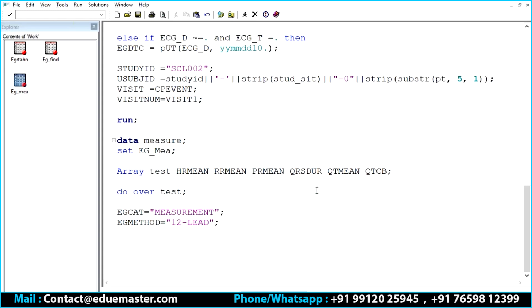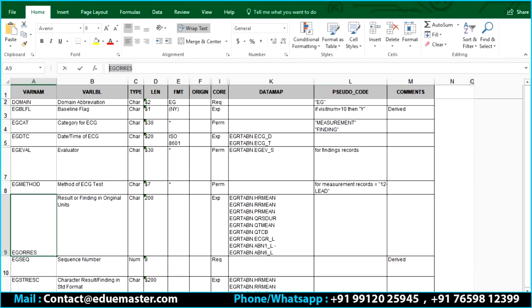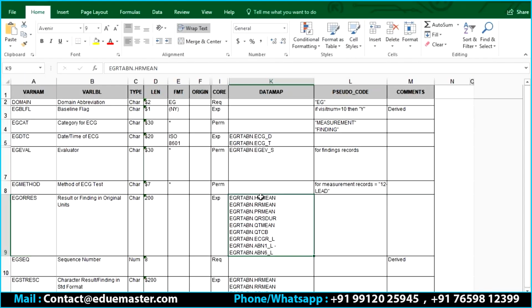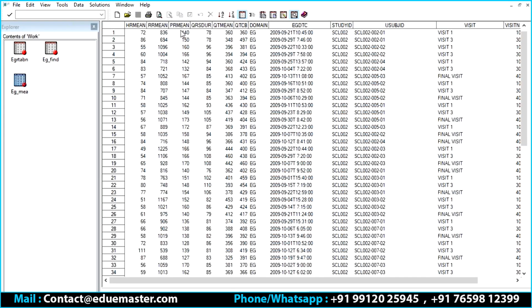Okay. Now the next one is EGORRES. Under this variable, we have to keep whatever data values that we have under these variables from this ECRTABN. So all the 6 column data values we have to bring under the same column, right?